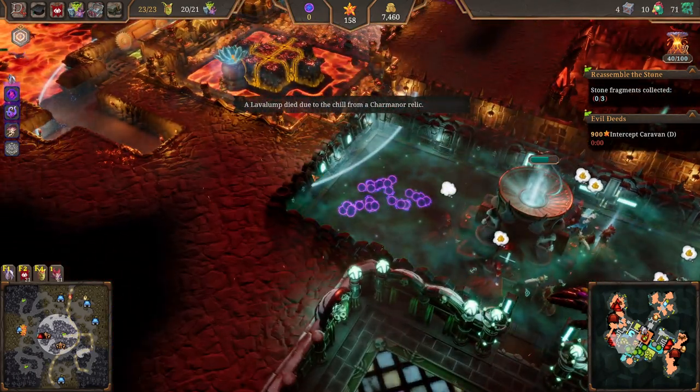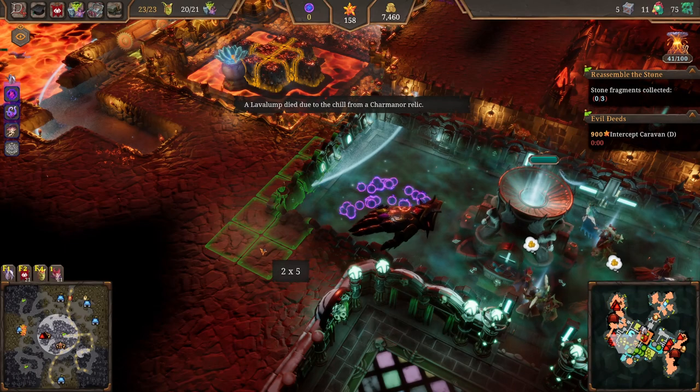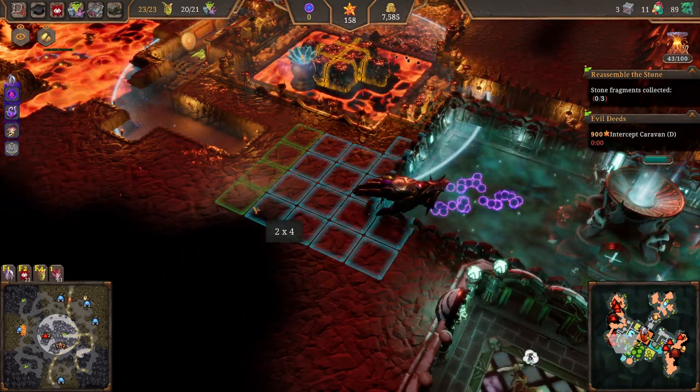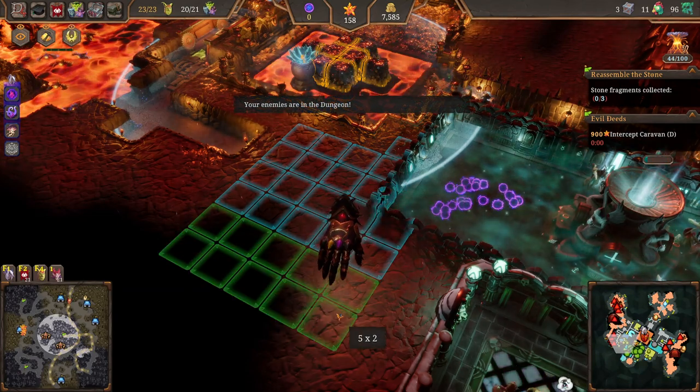A lava lump died from the coldness radiating from a Gloomendor artifact. Your enemies are in the dungeon.